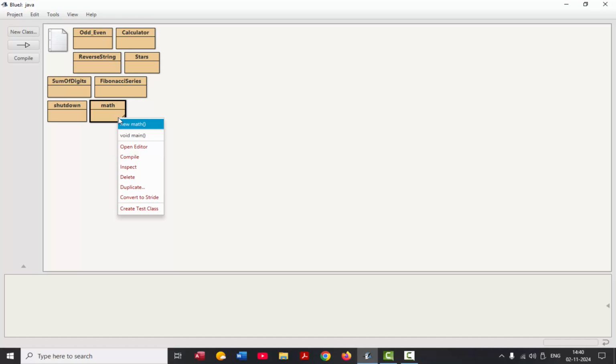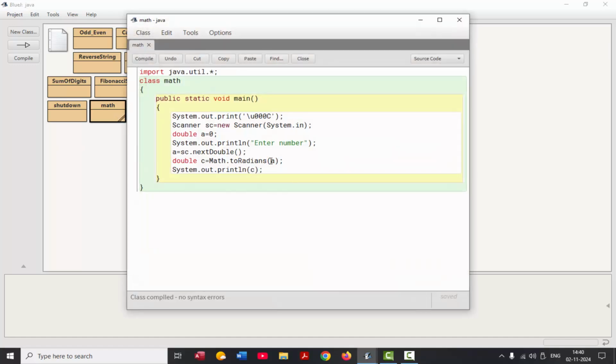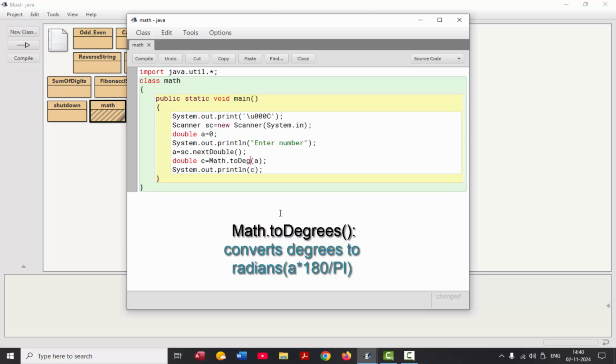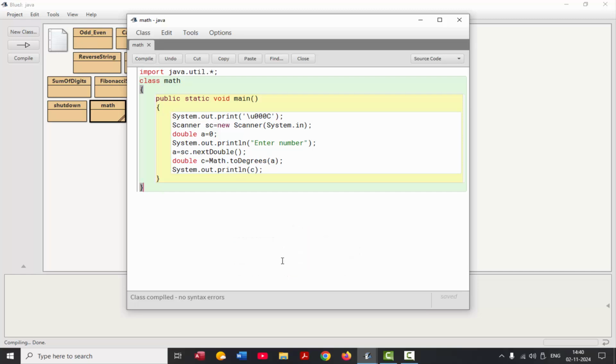And now let's open the editor, and I'm going to now talk about another function. It's math.toDegrees. Let's compile the code. So the function of math.toDegrees function is to convert a value from radians to degrees.